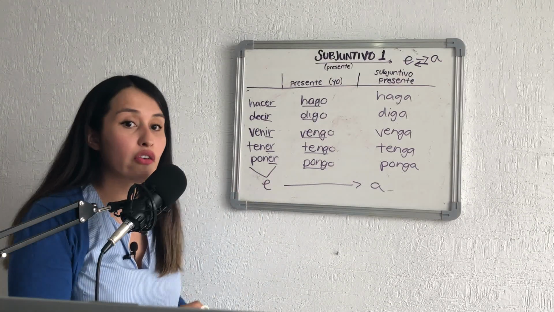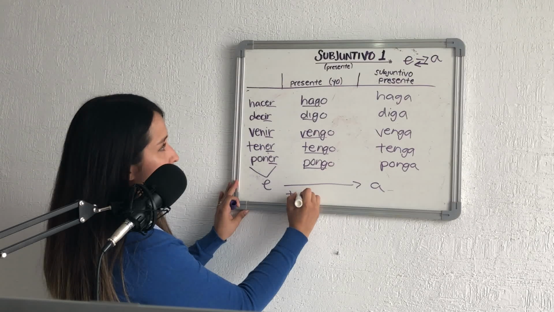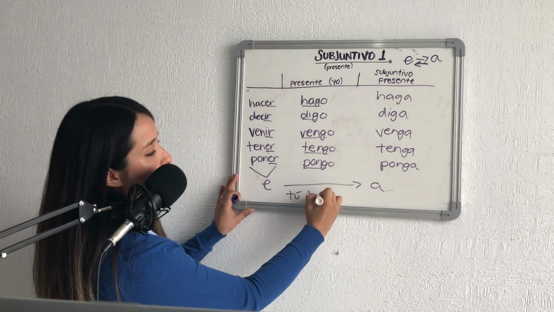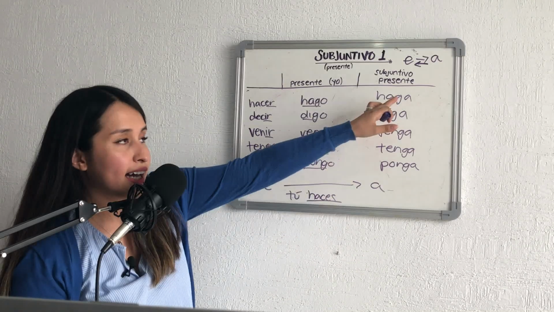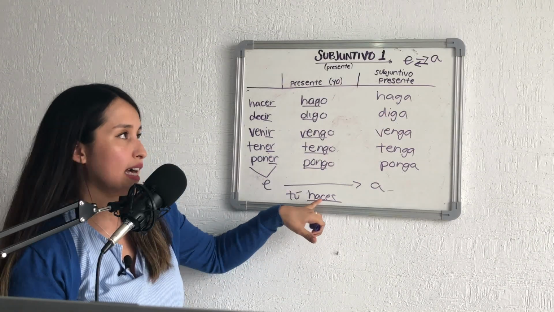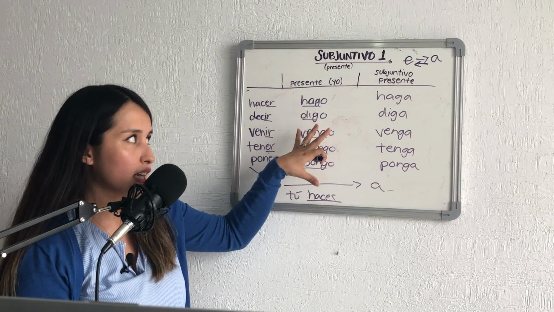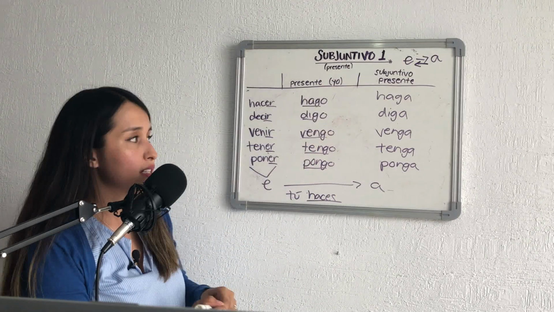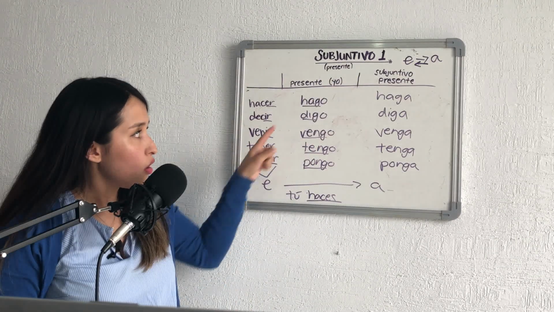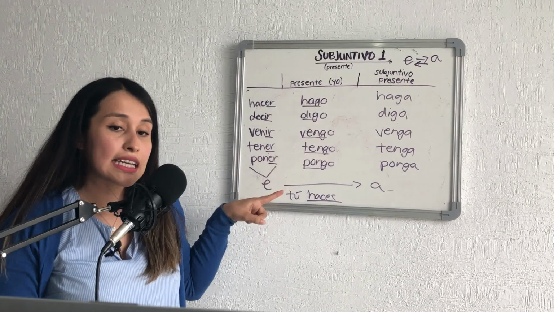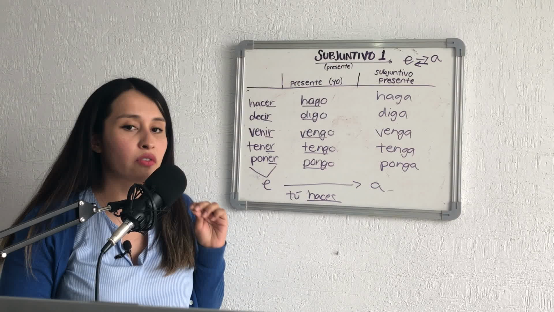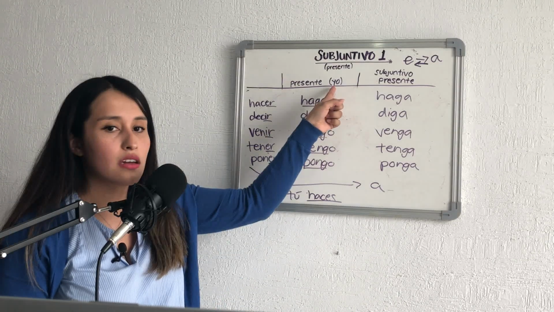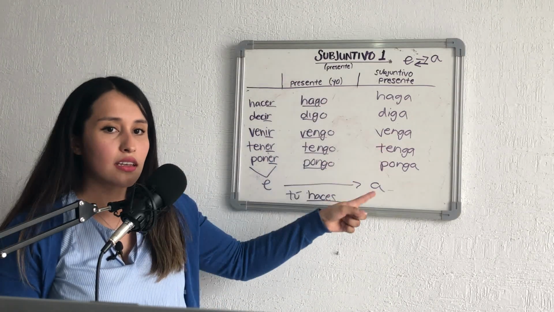Why is the rule different with these verbs? Because if you thought of tú, for example with hacer is tú haces, and the subjunctive is tú hagas, not tú hasas. Alright, that's why here you need to think of yo. But basically these are the verbs that always have a letter G in the conjugation, so you just need to learn them aside and know that these verbs are very special, okay? So that's why you need to think of yo first, and then you get the subjunctive.